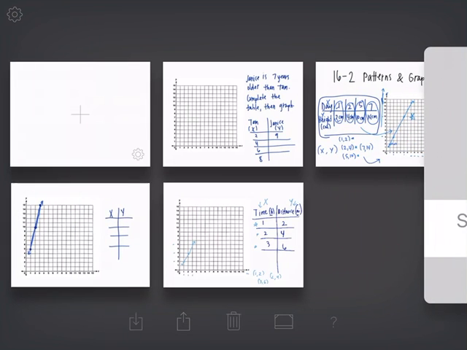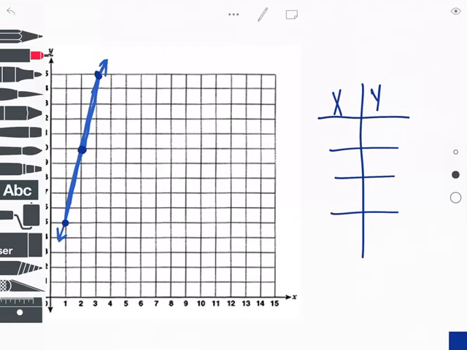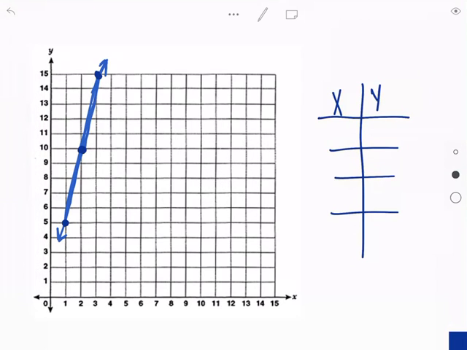In your workbook, you're also going to see the opposite. So you're going to have the graph already done for you on the coordinate grid, and you have to fill in the coordinate points. So you have to say what is x and what is y at these points. So 1, 2, and 3 points here. So this first one, if you notice here, it lands on 1 for x. So you're going to fill in the data point.